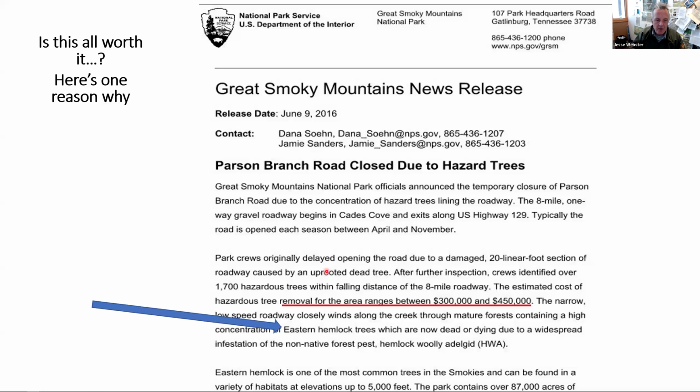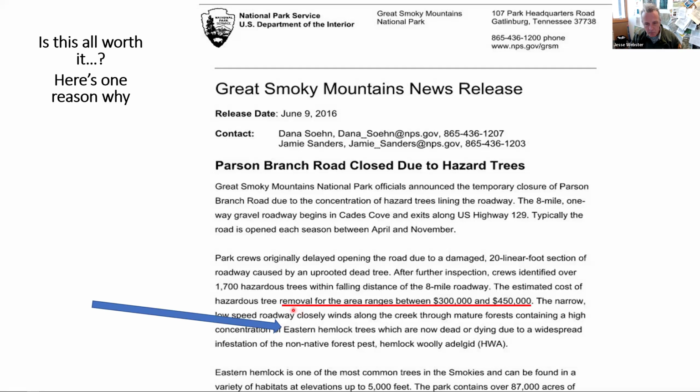There were 1,700 hazard trees that were found, a majority of them eastern hemlock, that we were unable to get to in time. They even mentioned the cost on the contract for removal, right? So what the park decided to do, it was their take, was just close the road, and they couldn't get things rolling there for up to 6 years. So it stayed closed for 6 years as half of these trees fell down, and then they had to get in when the trees are really dangerous and difficult to work on, once they're deteriorating and falling apart.